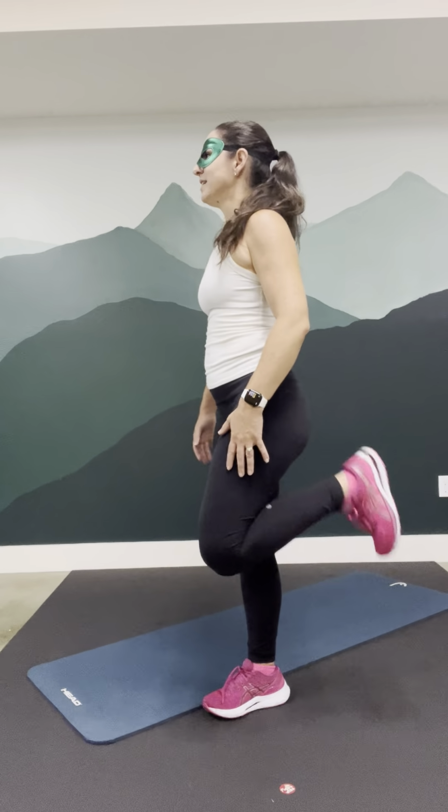One, two, get nice and warm. There's a little jumping. Three, little core. Four, little balance. Five, all the kinds of things little geckos do. Six, seven, eight, nine, and 10, and butt kicks. There's one, two, three, four, five, six, seven, eight, nine, and 10.